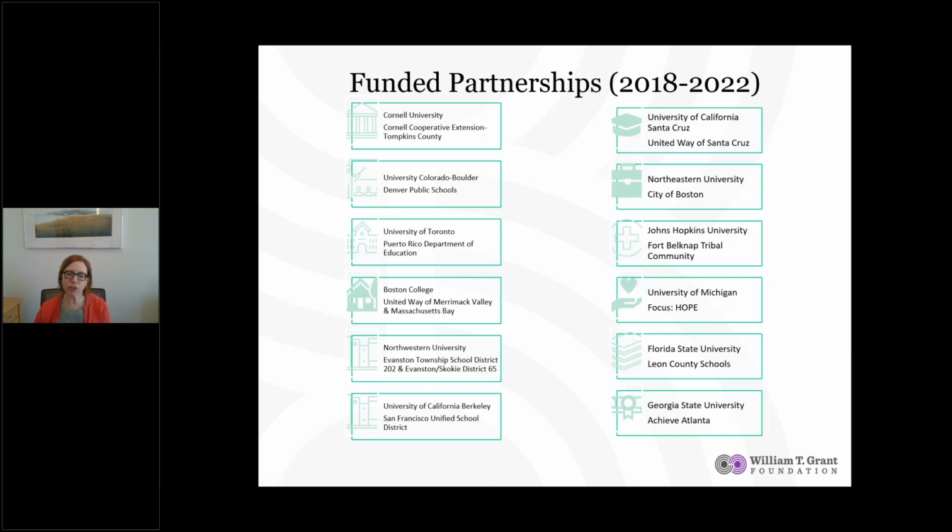It may be helpful for you also to learn more about the partnerships funded to date and descriptions of each partnership. Their proposed research and plans for proposed institutional change can be found on our website. Presented here are the 12 awards made during the first 6 rounds of competition. I look forward to adding the 4 new awards we're making this year shortly.